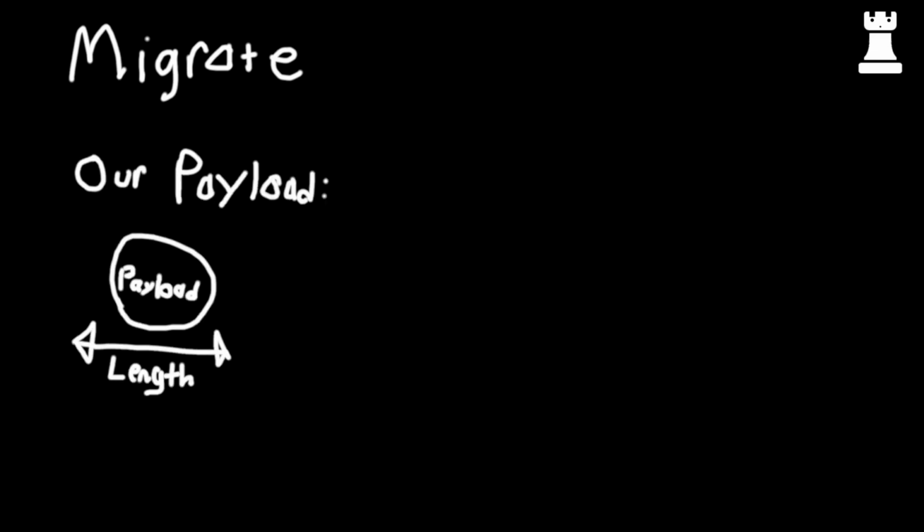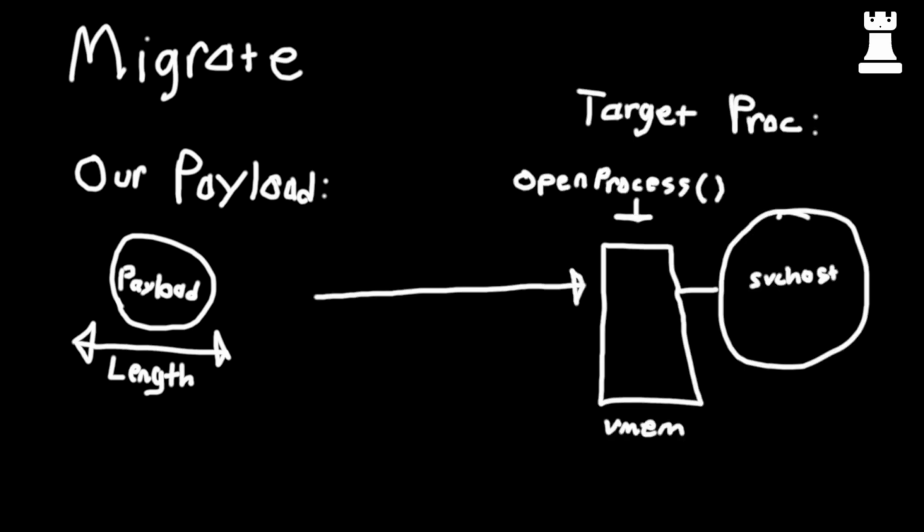Step number 4 is it'll get the actual payload from the handler, and that is what's going to be injected to the target, and it's going to calculate its length. Step number 5 is it's going to call the Open Process API to gain access to the virtual memory of the target process. And this is going to help it determine what it needs to allocate, which is actually step 6, which it calls the VirtualAllocEx API call. And this is going to allocate a read, write, and execute memory block in the target process.